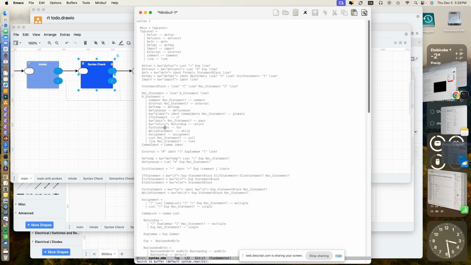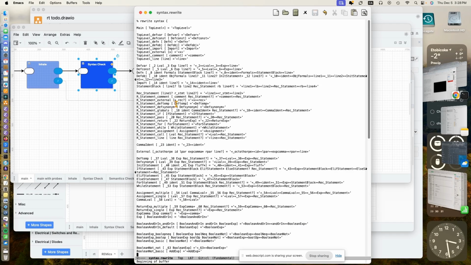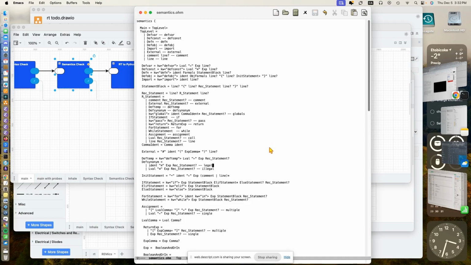And the rewrite just corresponds one for one with the rules of the grammar, and basically just does an identity transmission of whatever tokens come in, going back out to the next pass, which is the semantic pass. The semantics checker is just more of the same.